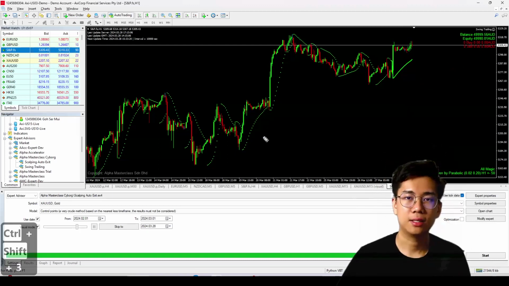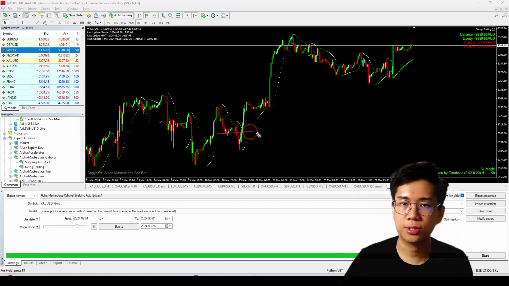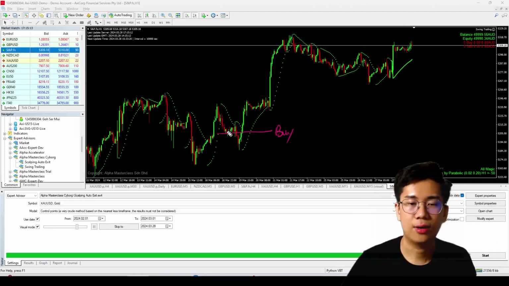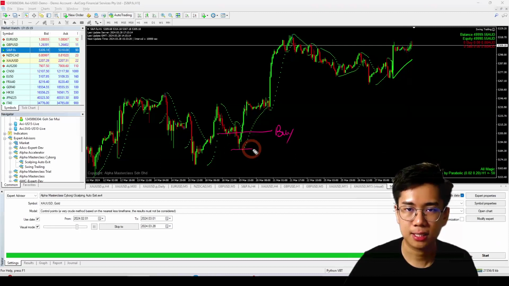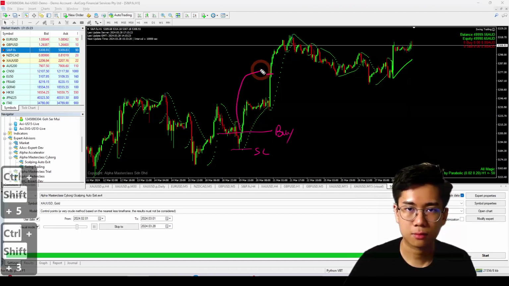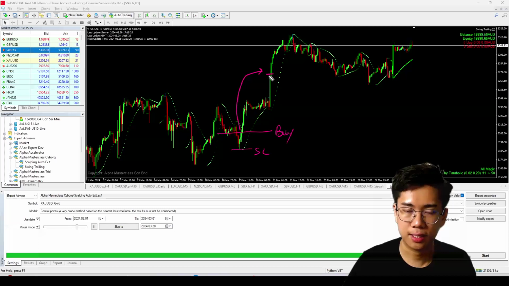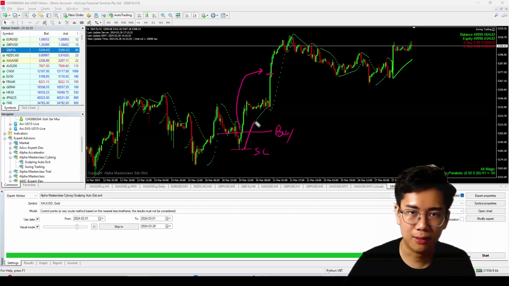So this is, for example, you can choose to buy here. Use the parabolic as a guide for where you can put a stop loss, somewhere here. So when the price moves up to here, let's say from here to here, where is your stop loss? The robot will automatically move the stop loss from here, moving together with this line until here.